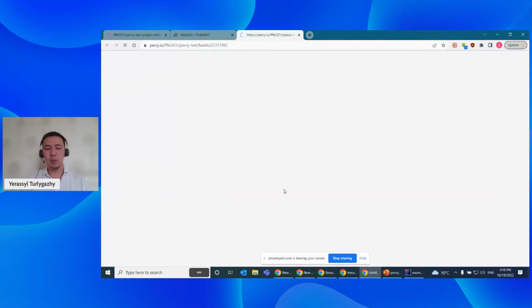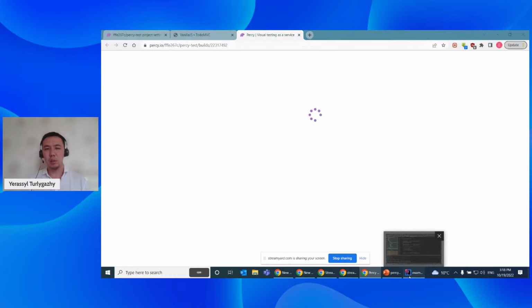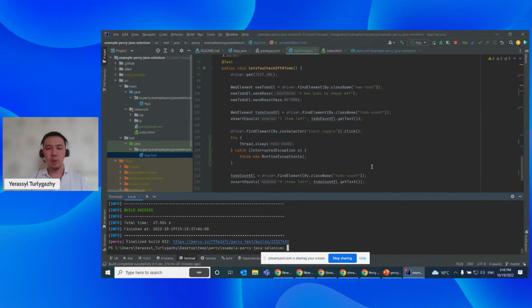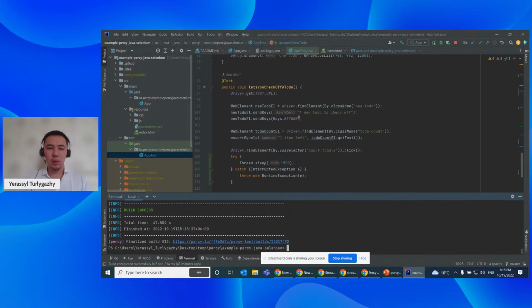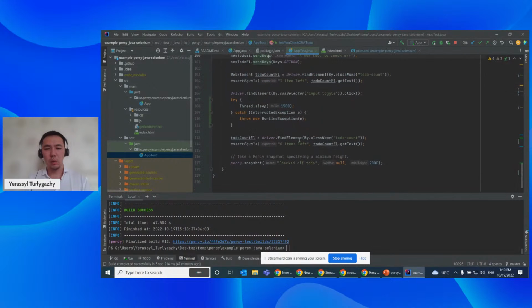I click this link, and here I can see what screenshots Percy did. Before it is loading, let me show how taking a screenshot looks. Here I go somewhere, I write something somewhere, and all we need is this method, Percy.snapshot.